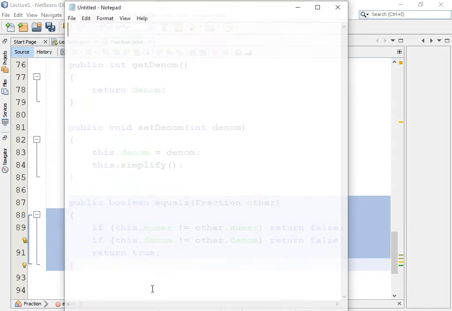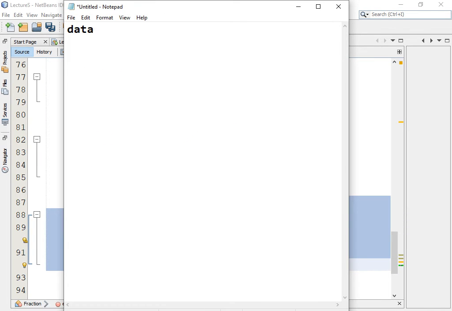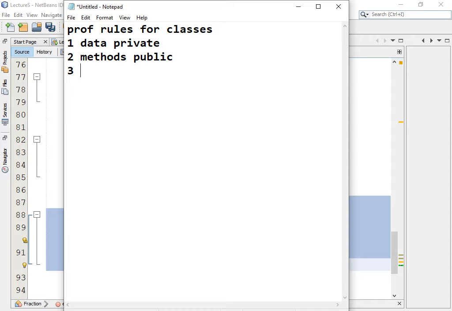So back to my little rules of thumb. Data should be private. You know, Professor Thompson's rules for classes. I'm going to ignore the little bit about capitalization, right? All classes should begin with a capital letter. Every class in its own file, right? So rule 1, data private. 2, methods public. 3, getters and setters. 4, constructors if it makes the class easier to use.